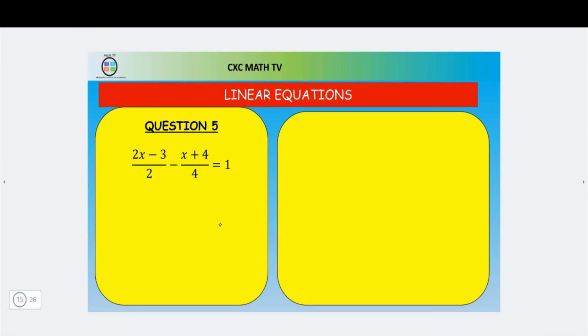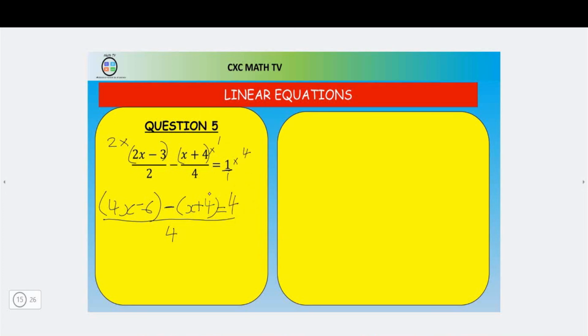As you pause the video, the first thing we have to do is find the LCM, and the LCM between 2 and 4 is 4. But anytime you see the number 1, it's really 1 over 1. Now 2 into 4 goes 2 times. 2 times 2x minus 3x, you can multiply everything by 2, so it is 4x minus 6, put your bracket, minus, put your bracket, 4 into 4 goes 1 time, and 1 times anything is itself, so you put x plus 4, equals 1 into 4 goes 4 times. 1 times 4 is 4.